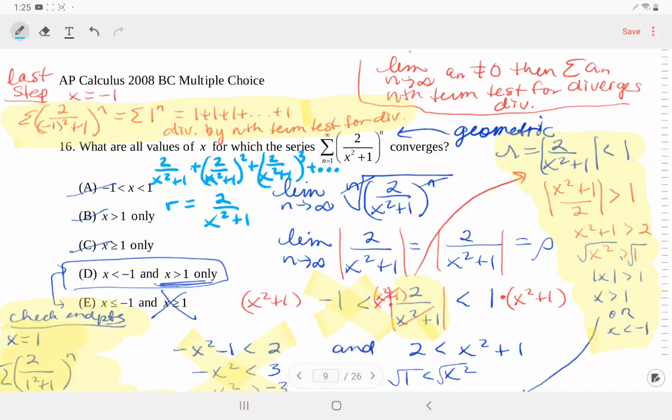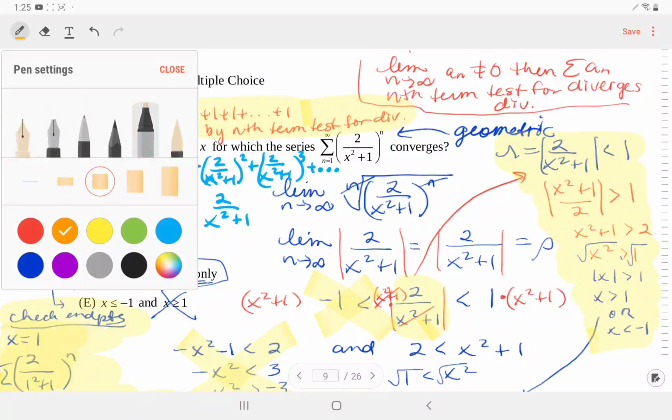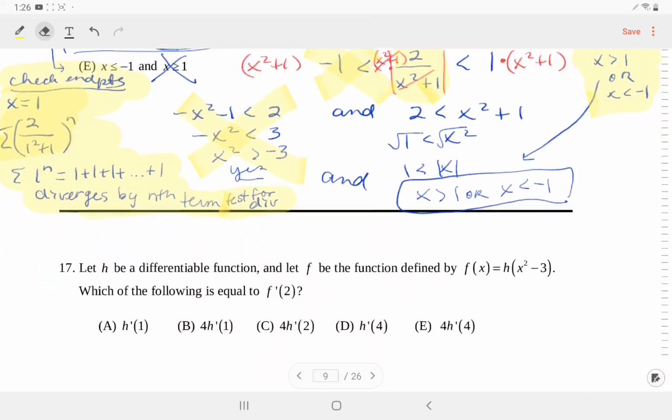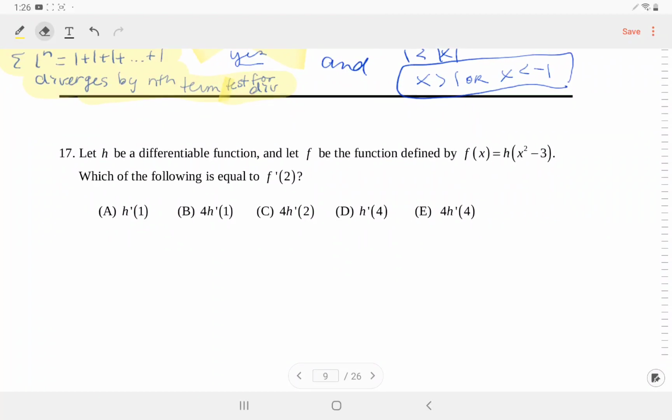So one more time on the highlighter. I like this part, but then I would go up to here, then I would go up to there, and I probably wouldn't do the r thing, so let's erase the r thing here. There we go. So I think that's what I would do. But it doesn't matter however you solve it, as long as it's right, you'll get full credit. Okay, let's see 17.